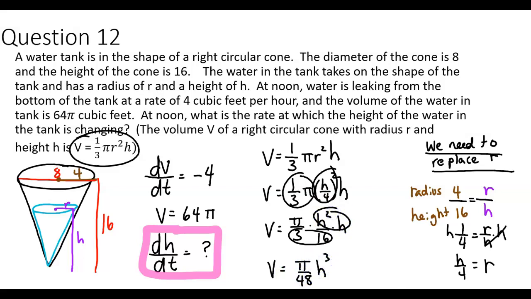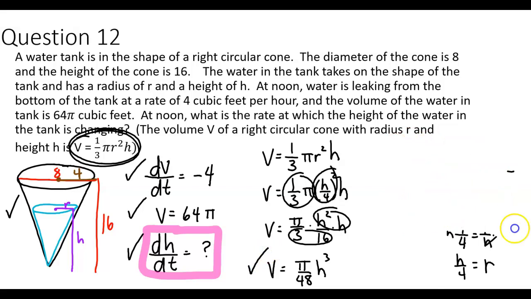Okay, so I've simplified my formula. So let's review. What's going on here? I drew a picture based on everything they told me. I identified all the given information and the one thing I wanted to find. And what I noticed is I needed a formula that connects volume to height. Now they gave me this formula, but it had an extra letter in there, so I did this stuff over here to get rid of the r, and I've come up with my new formula. All right, we're ready to continue.